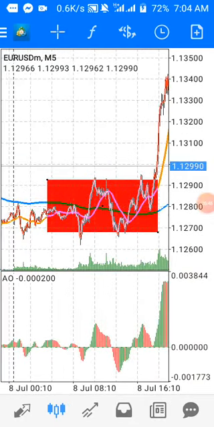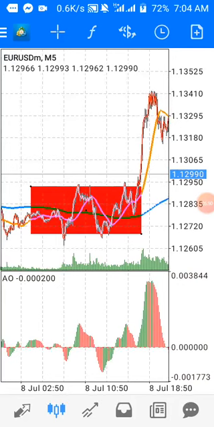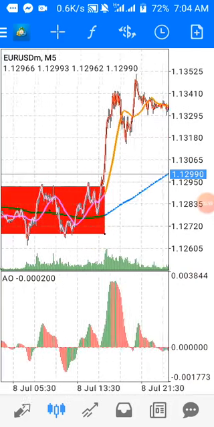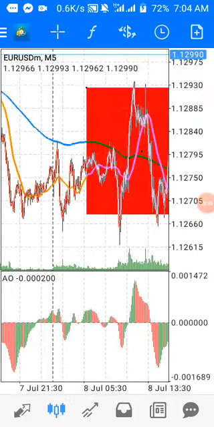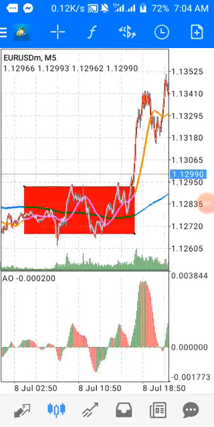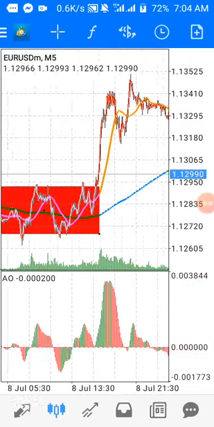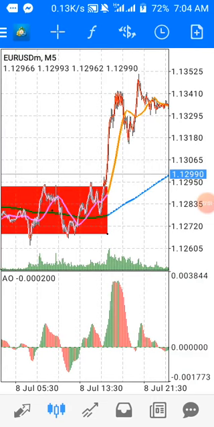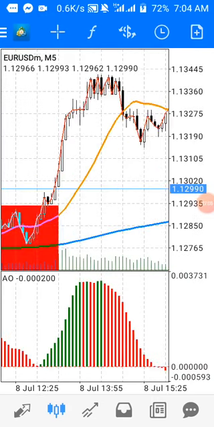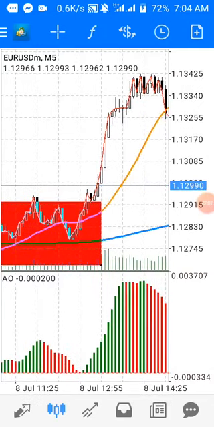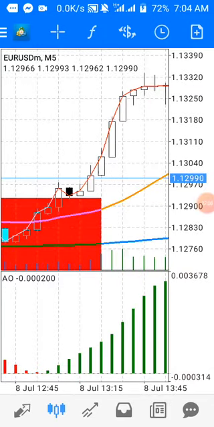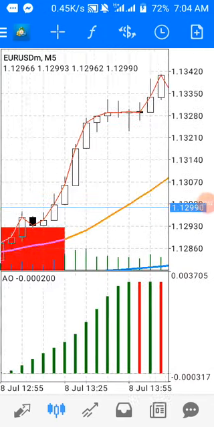Then you have your breakout, and this is apparently a cross from below the blue line to the top. So that shows you are going to buy Euro USD, and your one linear weight moving average is even ticking up. So just ride along and jump in.